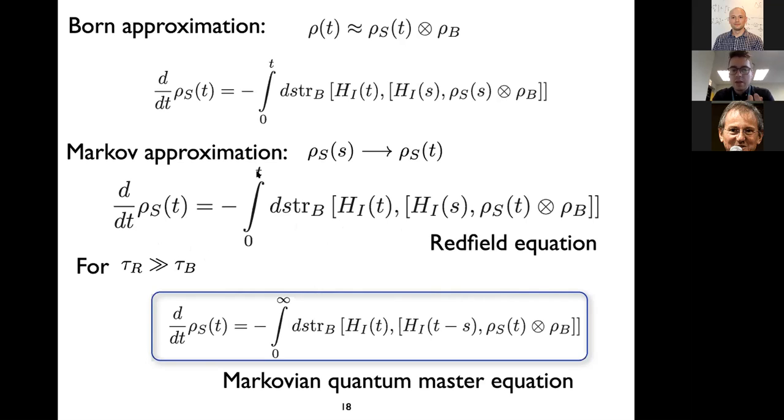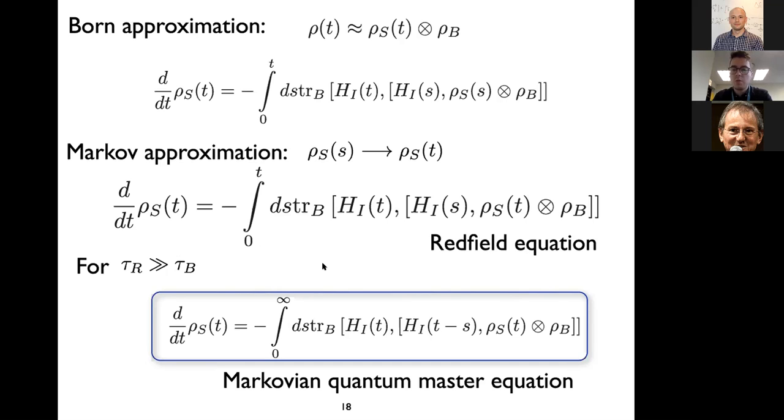So how does this relate to the extension of the upper limit of this integral to infinity? When we extend the limit of this integration, we're extending the integral over a region in which this integrand is approximately zero, because of the assumption of the fast decay of these correlation functions. So when we extend the limit of this integral to infinity, we're only negligibly changing the value of the integral. Okay, so this is the second part of the Markov approximation.